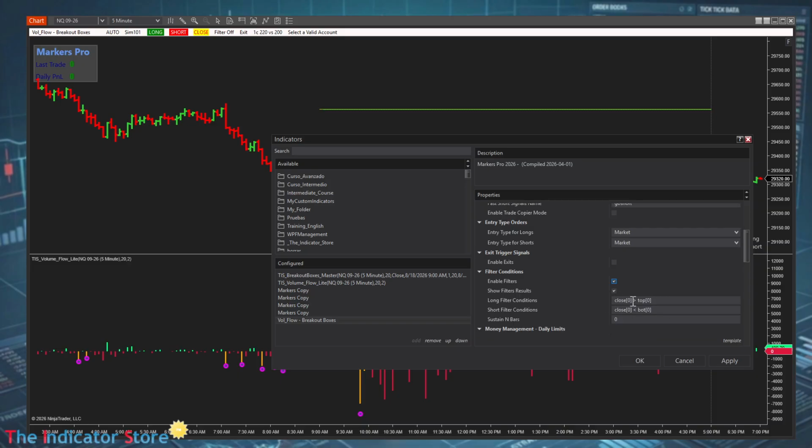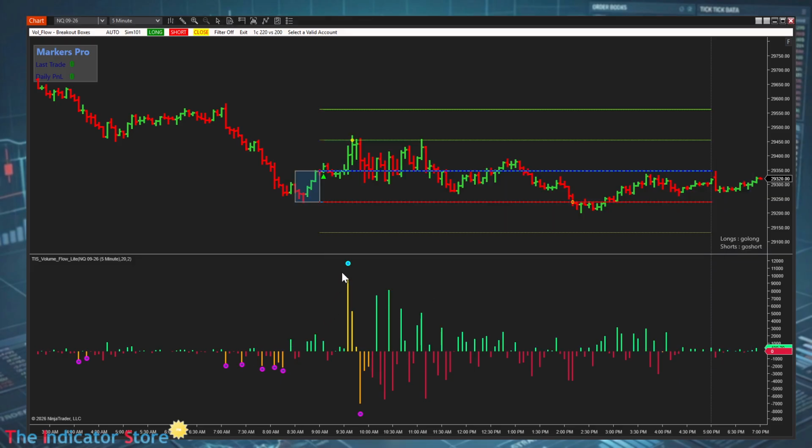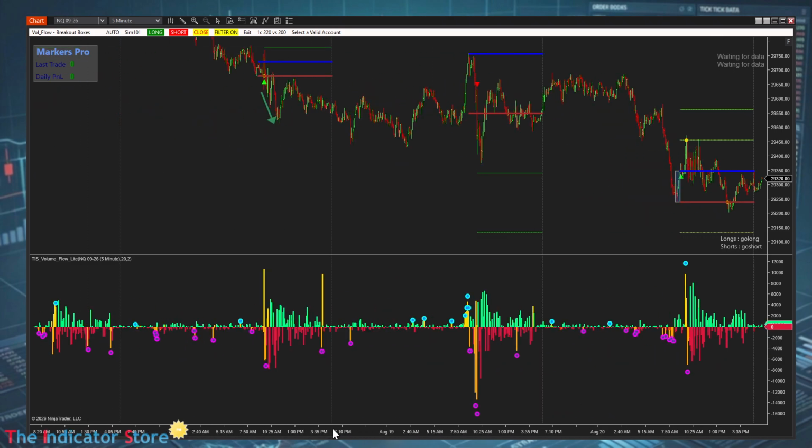I guess we are not using the filter on this version, but we can enable or disable the filter. If you want to trade all the volume breakouts, all the breaks in the average volume, you can disable the filter. In this mode, it is going long, going short, everywhere, including here. But if you enable the filter, it waits to have a top and a bottom line, and trades only longs if the close is over the blue line, or shorts if it is below. That means it can repeat.